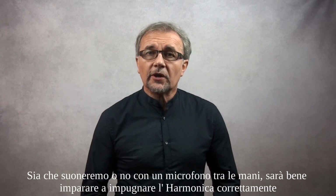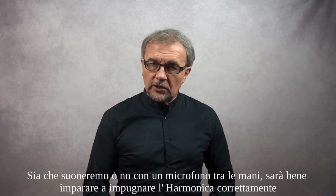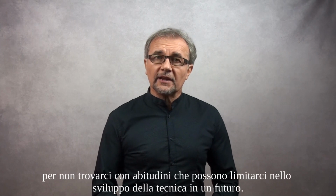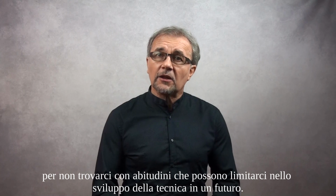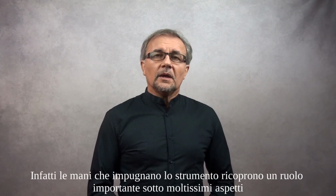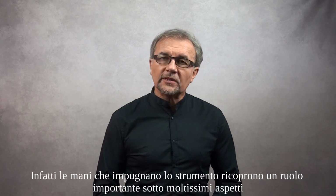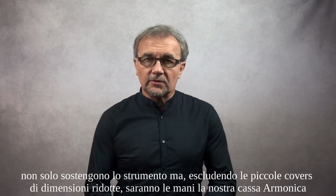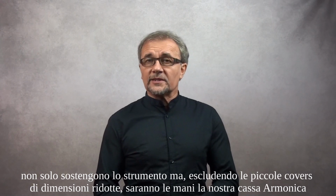Whether we play with or without a microphone in our hands, it will be good to learn to hold the harmonica correctly, so as not to find ourselves with habits that can limit us in the development of the technique in the future. In fact, the hands that hold the instrument play an important role in many aspects, not only supporting the instrument.